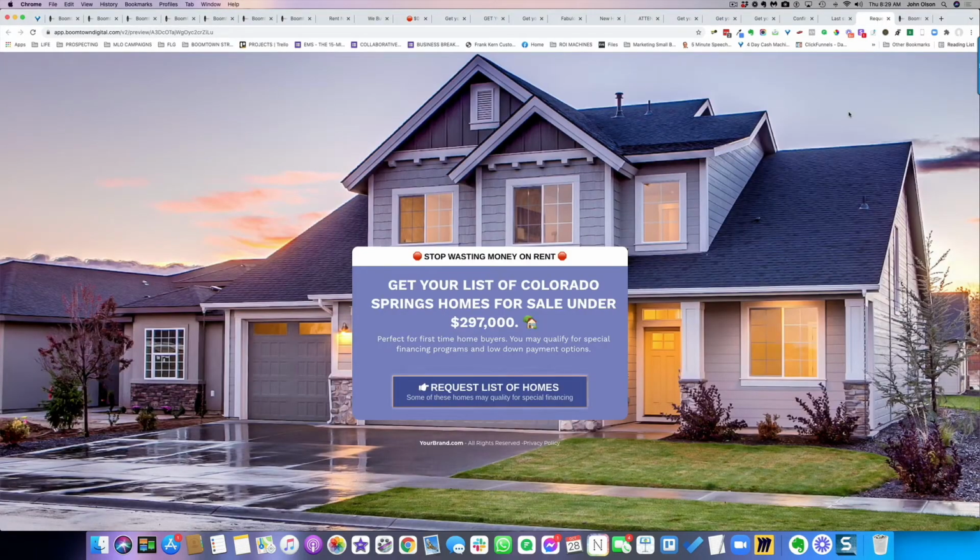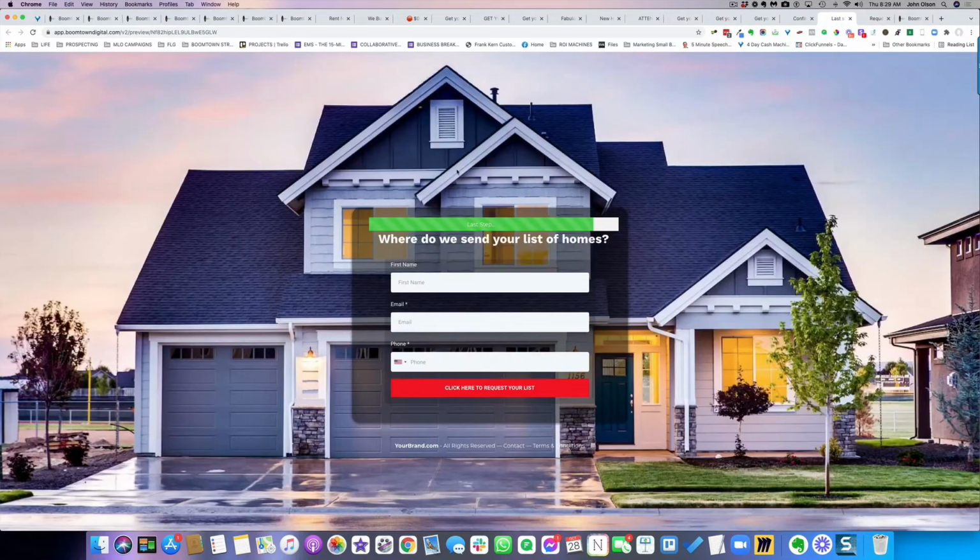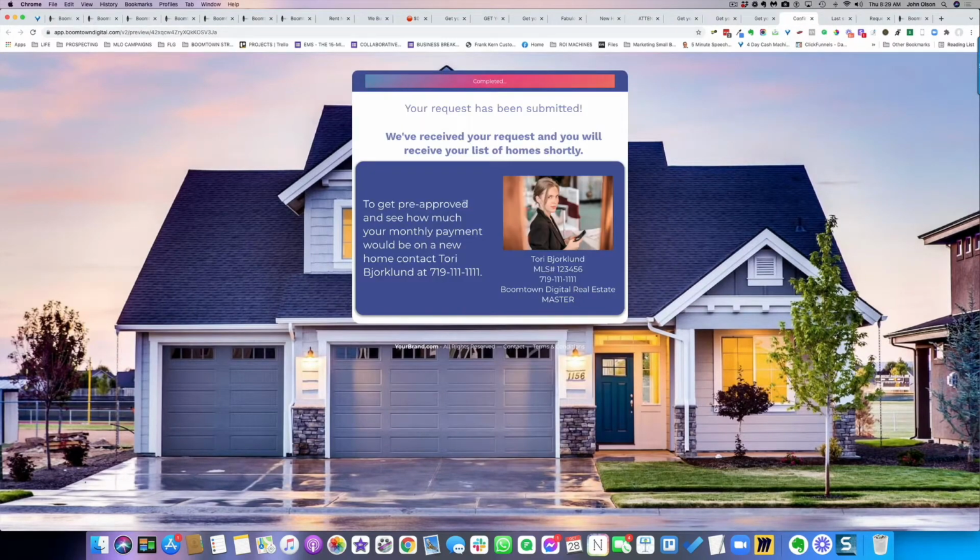Number one, we've got 12 premium funnels. This first one is for first-time home buyers. If you were to click on this here, you will be taken to a page where you fill out your name, email, and phone number. When you do that, then you go to the thank you page, which means that all the prospects' information has been gathered and all the automations will fill up and start communicating with your prospect.